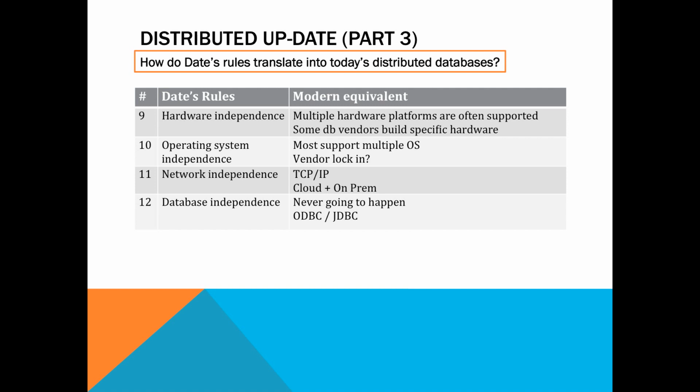So database independence, rule number 12. Yeah, at the database level, this is just never going to happen. There's simply way too many databases out there to support them all. And again, remember that because of the word any in the definition, this would also include databases like SQLite, which have absolutely no intention of ever being network accessible, let alone participating in a distributed database environment. So, yeah, kind of lose there.